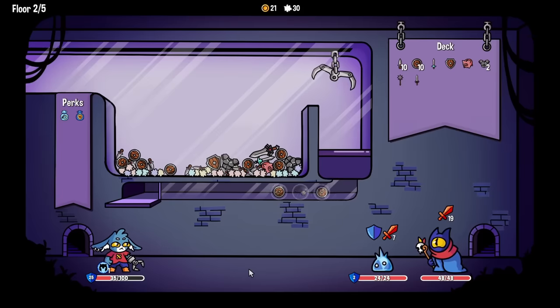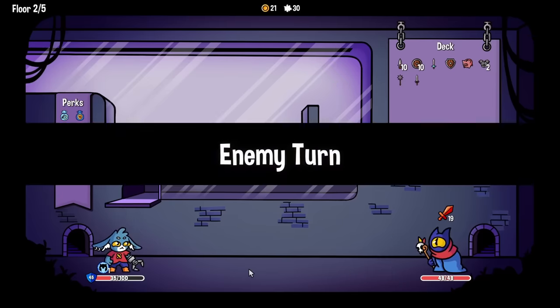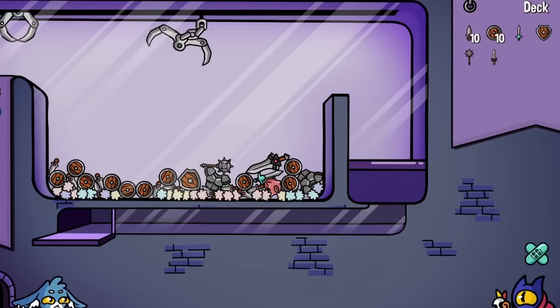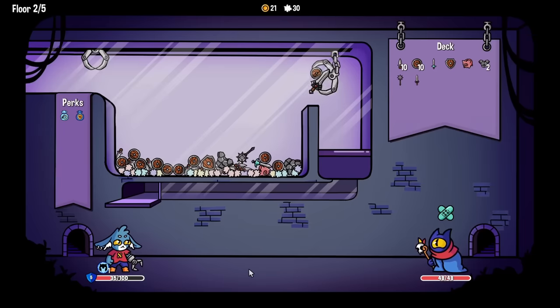Let's just one-shot that little fella. Yep, he should be dead. Perfect. Okay. Oh, he did damage, but not too much. All right. Greatsword? Should we try the greatsword? It's big. It's really big. Oh, nice. We got it.